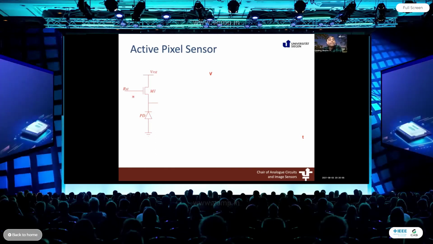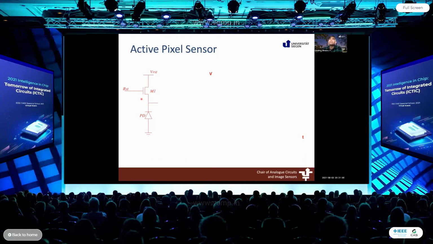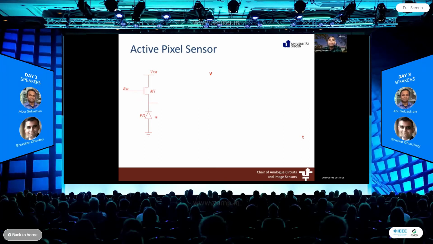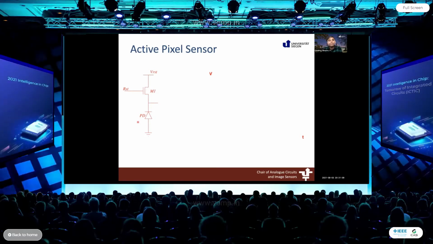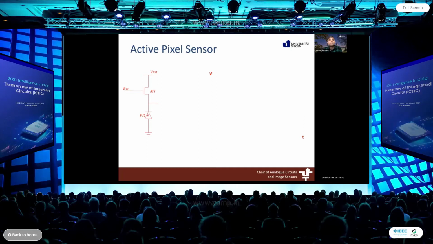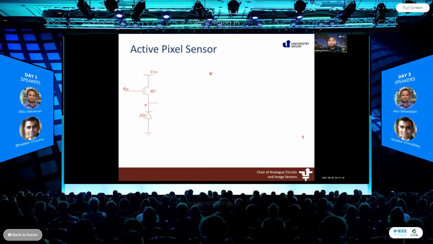So we start with a diode, light falls on the diode. We then have a reset switch. Rather than just continuously measuring the light, we convert the photocurrent falling in the pixel to a voltage by integrating that photocurrent on the diode capacitance. At the start of every frame, we reset the diode capacitance. The light falls on the diode. It discharges this photodiode node.